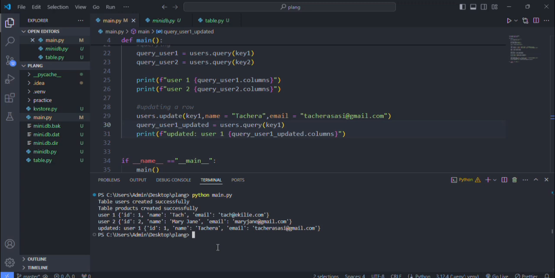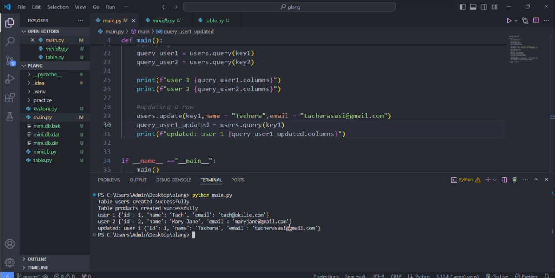Okay, so this time we have updated. The issue here was that the variable we were calling was from before we updated the value. So now we have to query it again, then use it. Here you can see the updated row and the values have changed. Here is Tachera Sassy, and it was touch.aki@aki.com. Here's tacherasassy@gmail.com.